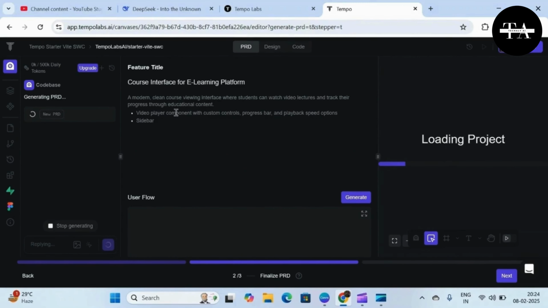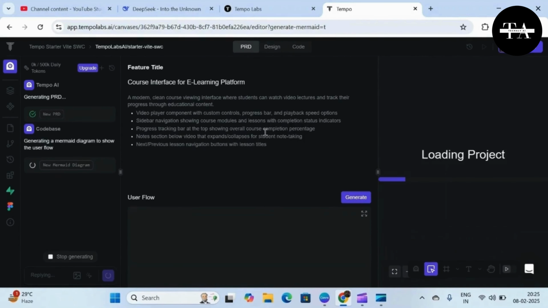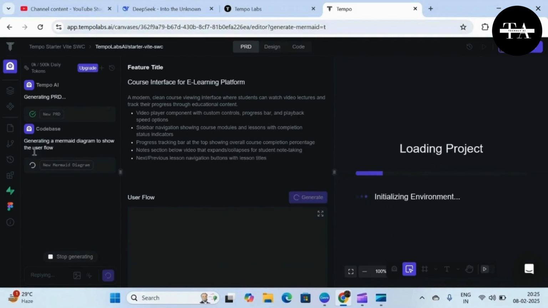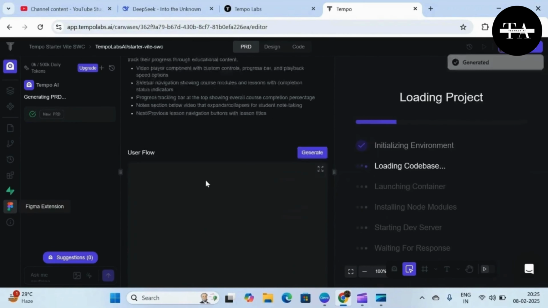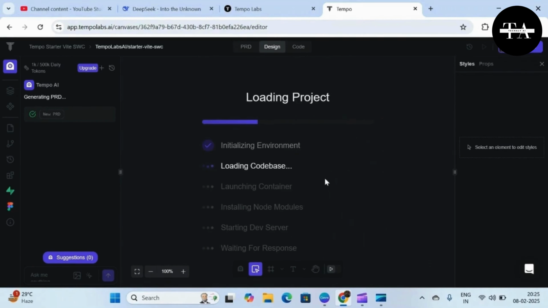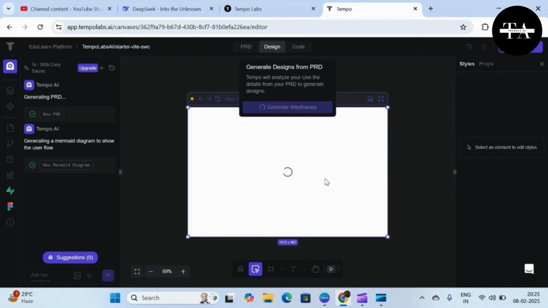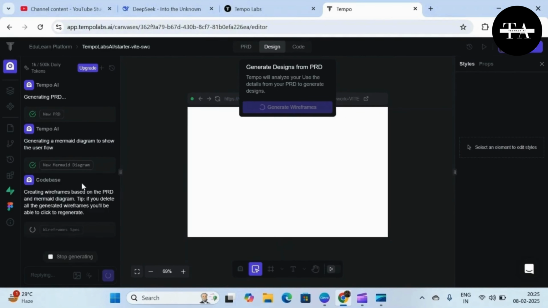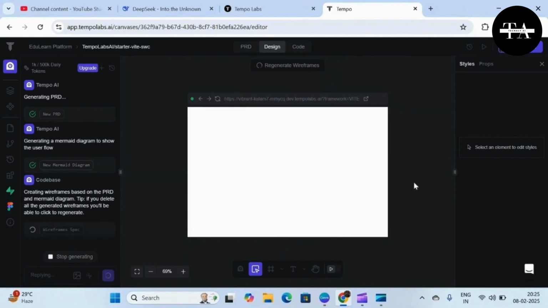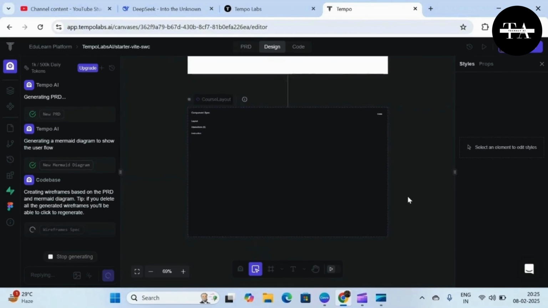See here, the title is being written, and the diagram and the whole flow, everything they are creating. I think for the diagram they are using a Figma extension inside it. If you are making a tutorial video or an explainer video, or giving training, this tool is very helpful for you. You can easily make the whole framework with explanation, whatever you want. See here, it's generating the wireframe. It will take a few minutes, because everything is done by the AI.